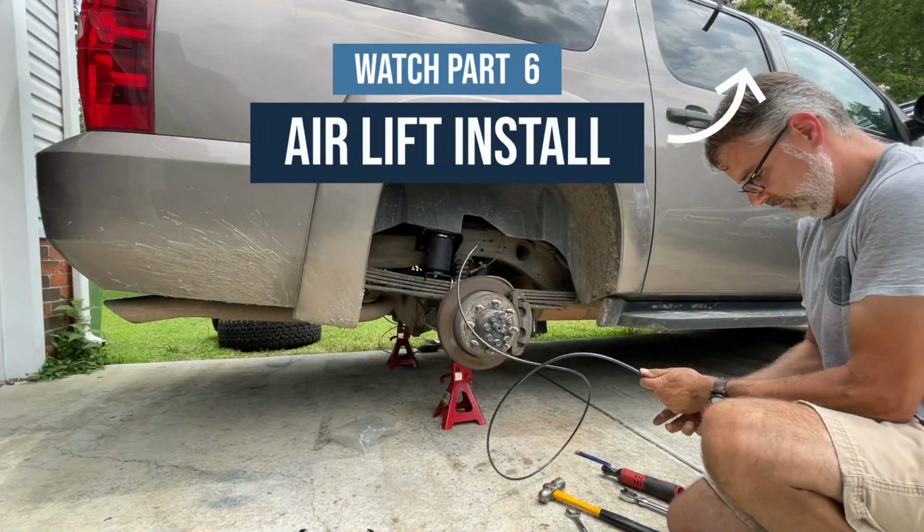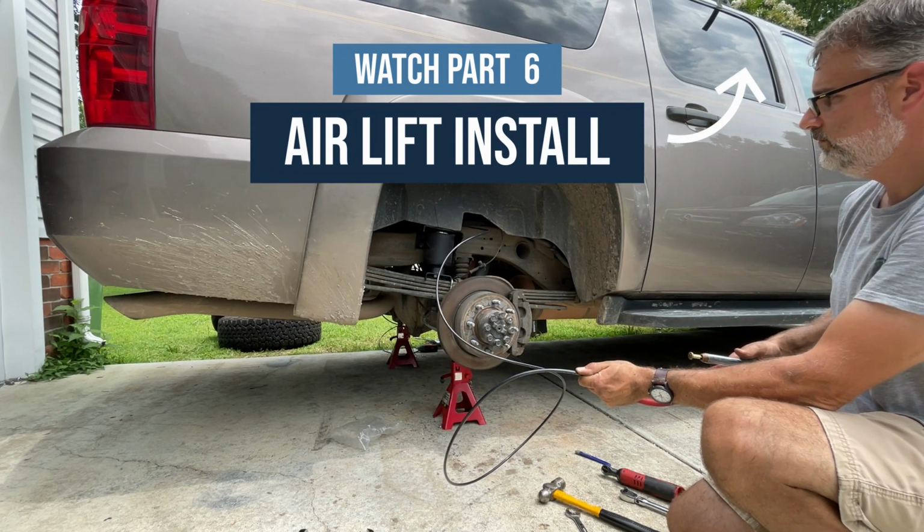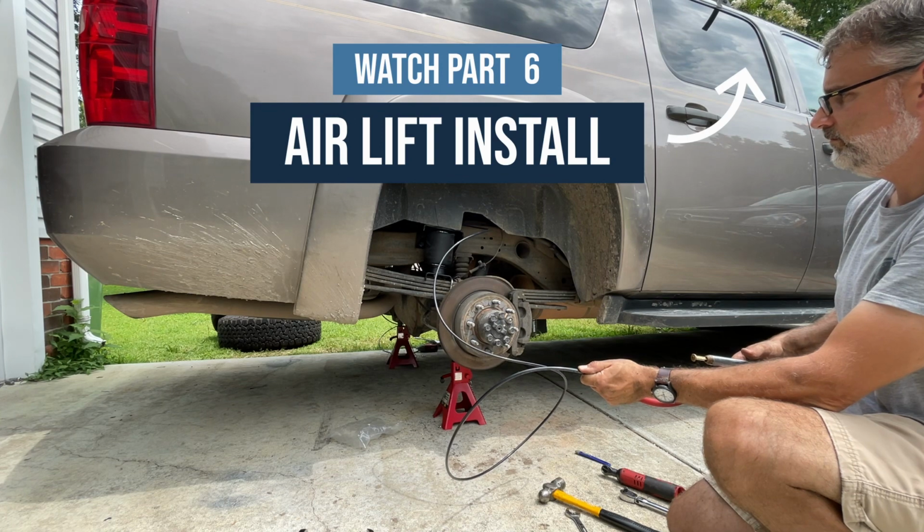Probably only about 12 to 15 psi in these bags right now. We're going to inflate them up to 60, and then we're going to mix some Dawn dish soap and some water, spray it all over the system, and check for leaks.